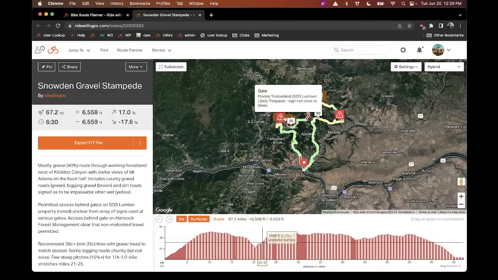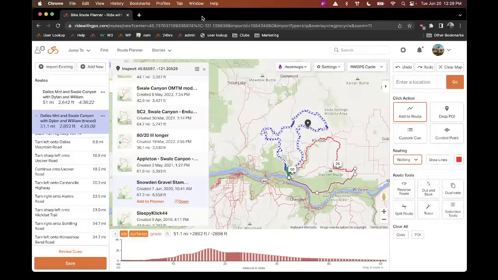You'll see any points of interest. And if I wanted to use this as is and not use that route that I had just traced, I could pin it to my account to bookmark it. I don't need to edit this. Now it's saved to my account in my pinned list. Or I could go back to the route planner here where it's still selected in blue, and I could click add to planner.